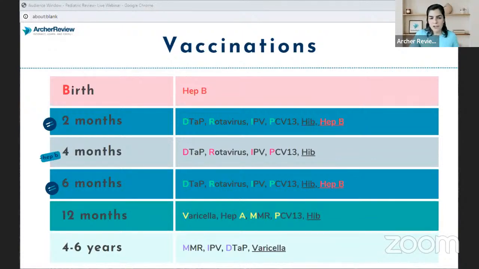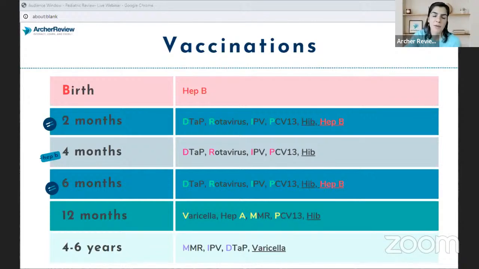So with the vaccinations, I'm not going to go over the whole vaccine schedule with you. That's something you can sit down and digest. What I want you to look at as you're looking at it, because it's a lot, and if you haven't done pediatric nursing, it might not be second nature to you, are trends.